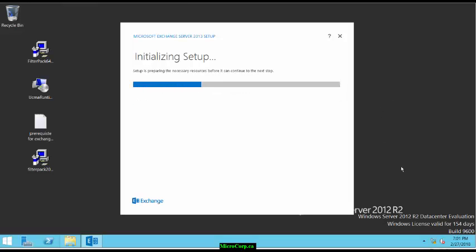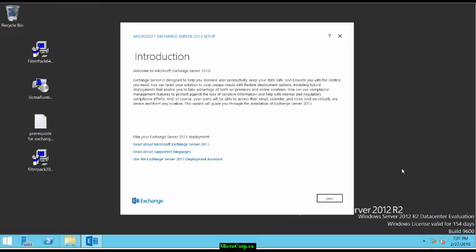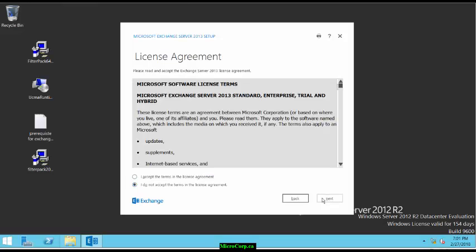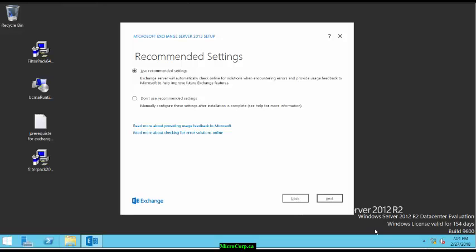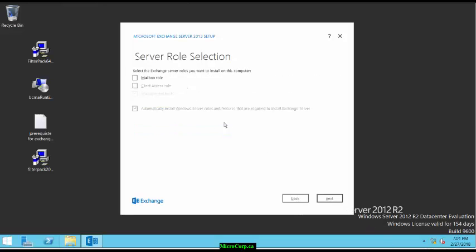After the installation of the filter pack, we're gonna mount our Exchange ISO CD and start up the installation for our Exchange server. Here I will mention that Exchange Server 2013 has only two roles.